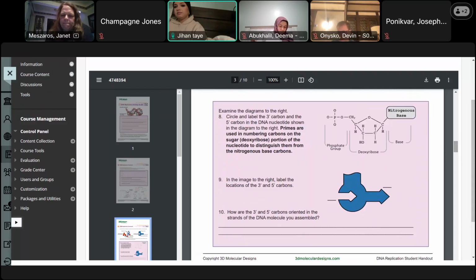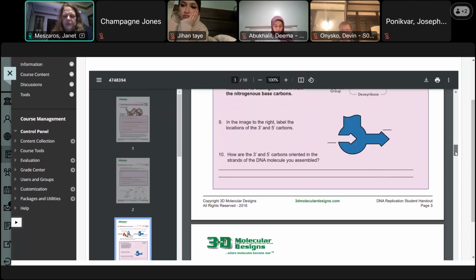Okay. So remember, this is the 3' carbon because that's where the OH would be. This is the 5' carbon area because that's where the phosphate would be. And they should have put 1' in here, but they didn't because this is where the base would be. And on this diagram, here's the 1' carbon, 3, and the 5.